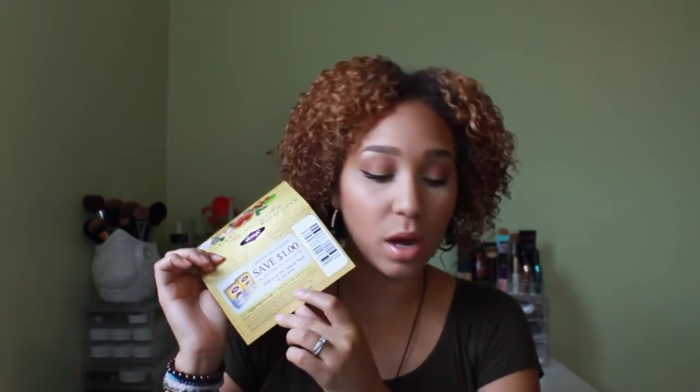The next thing is in an envelope and it's by Yogi Tea. A box of Yogi teas is $4.49 for a 16-count. They put in a little pamphlet — you get the Soothing Rose Hibiscus Skin Detox and the Honey Lavender Stress Relief, plus a one-dollar coupon on the back. I actually purchase Yogi Tea all the time — I love their detox tea and bedtime tea — so I'll definitely try these and snap myself making them.